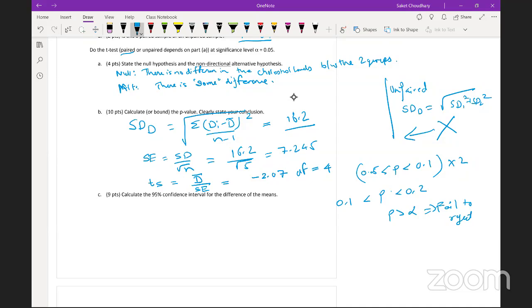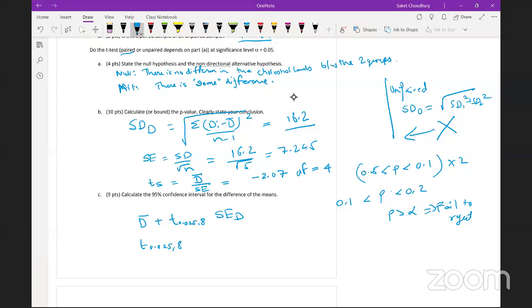Okay. Next problem is simple. All you have to do is calculate the standard error, the confidence interval, and that is given by, let me write this down clearly. So t 0.025 times the standard error of t. Okay, and the only thing that we really need to calculate, and I think some of you made a mistake here, is to get the t statistic. Okay, so this is the t statistic.